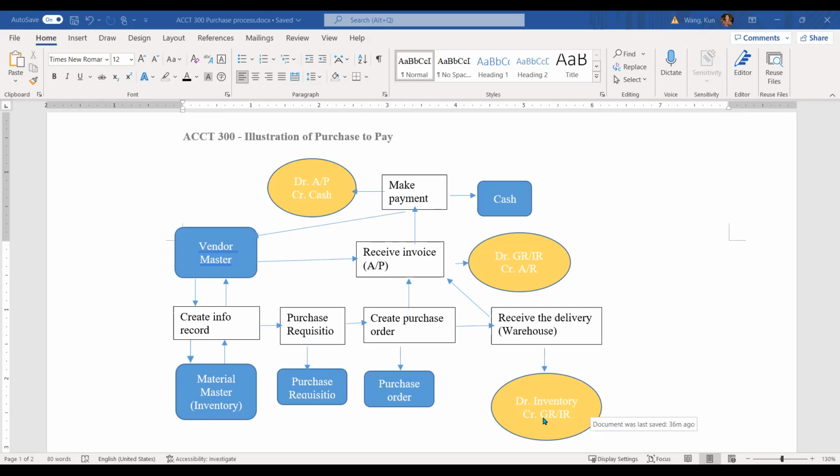You can see on the right bottom, the first journal entry will be created once we receive the shipment of the inventory we purchased from the vendor. In our assignment, this inventory is special helmets, because this is a GBI bicycle company.